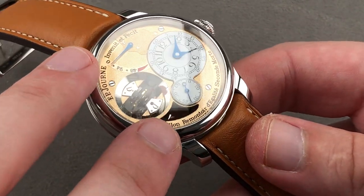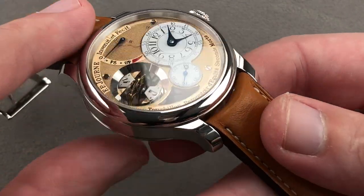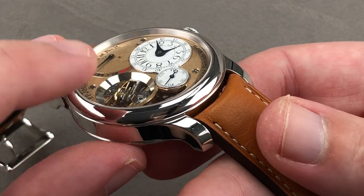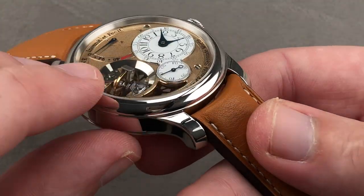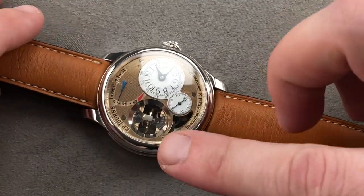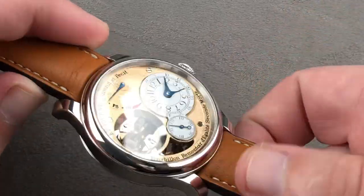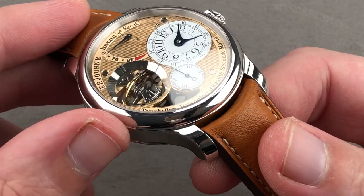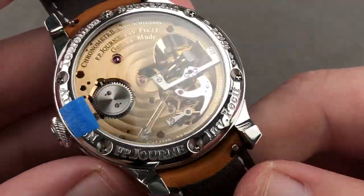Understanding that the watch is going to be off your wrist for at least a couple of hours every day, Journe has restored the original gravity-equalizing purpose of Breguet's pocket watch tourbillon. Established in a wristwatch, that constant orientation and rotation of the cage helps to even out the timing error due to gravity, meaning this watch effectively restores the value of the tourbillon in timekeeping. It's also free-sprung with an overcoil hairspring made by hand.